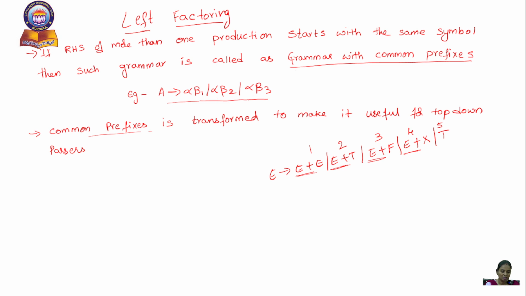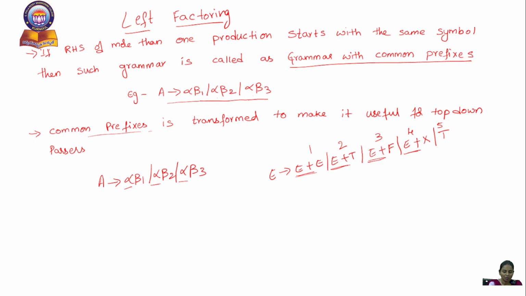So in such cases we have to perform left factoring. For this, as an example we have A derives alpha beta 1 or alpha beta 2 or alpha beta 3. So these alphas are common prefixes. How can we rewrite or transform this? We can consider this also a formula, just like for left recursion. You can remember this formula and apply it to any grammar for easy elimination of the left factoring from the grammar.